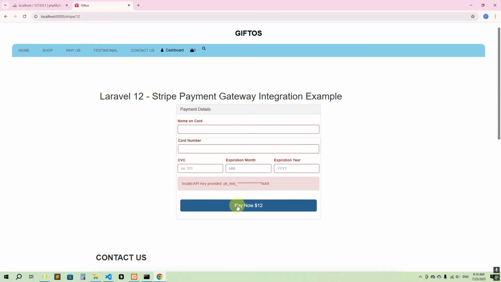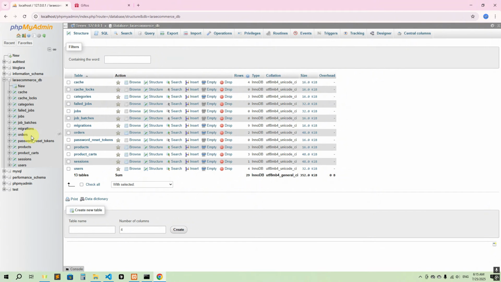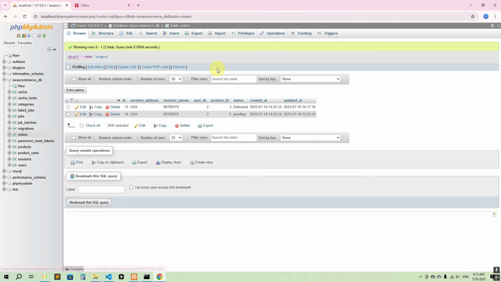When we click on Pay Now, it should add a record in our database orders table. It should add a column, and the column name should be, let's say, payment status. So there should be paid, and if it is cash on delivery, the default one will be cash on delivery. So we are going to add one more column here.